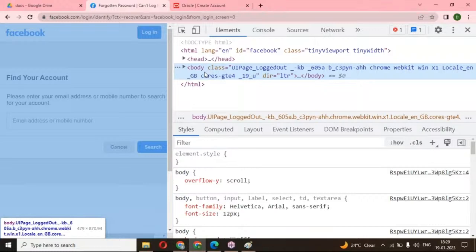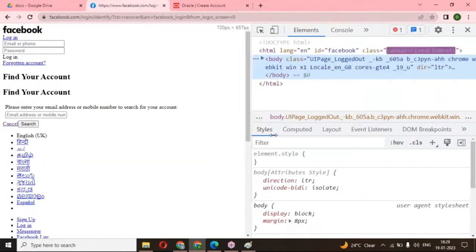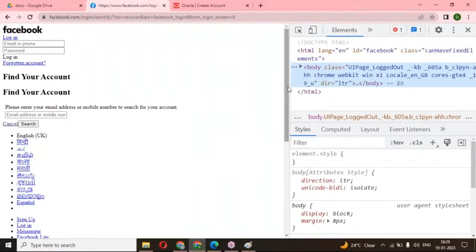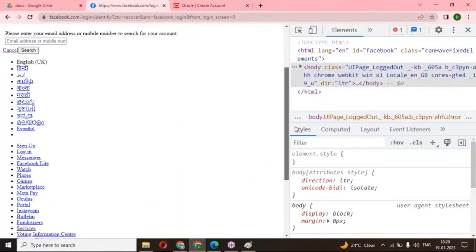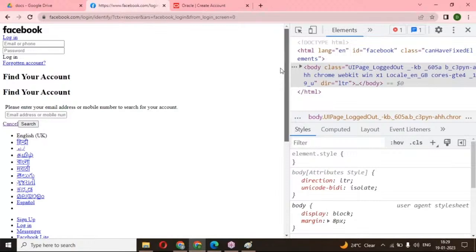Now under this head and body, if I remove this head tag, just delete the head, you can see the total application is displaying, but there is no proper alignment. If you right click and inspect element and remove the head tag of my website, the application displays like this: no background color, no proper width and height, no proper alignment.